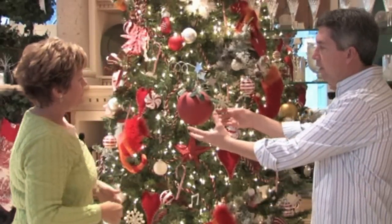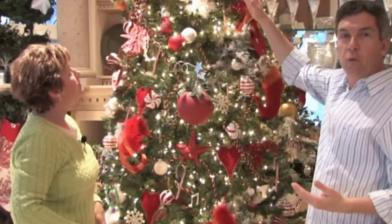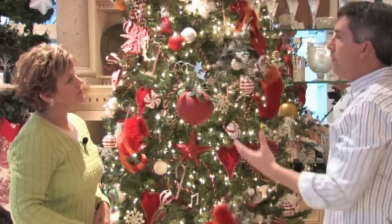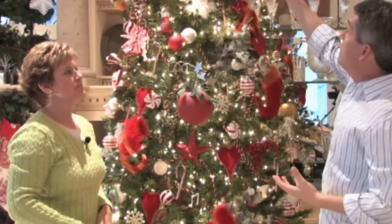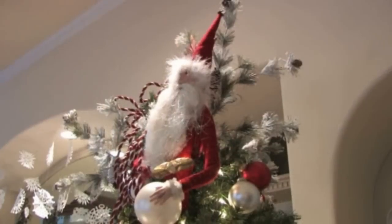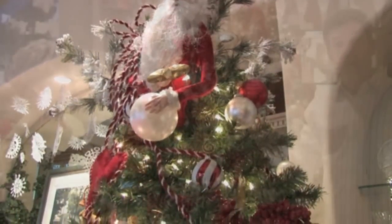You know what I like are these larger bulbs that you have in ornaments, and I always thought that you had to start with the smaller and then work your way down so the larger one's at the base of the tree, but you've done almost the opposite, or you mix and match. There's even large objects up in the top of the tree. Large, I love that. It creates almost a bigger scale tree.